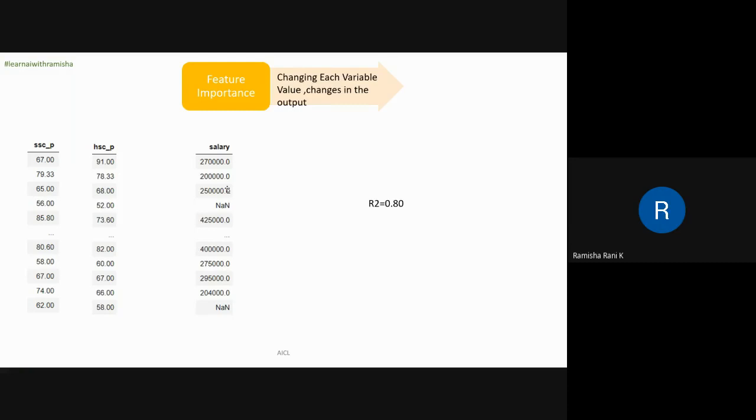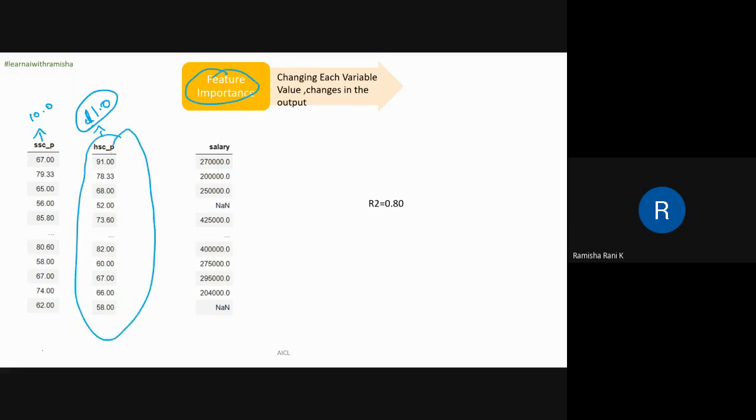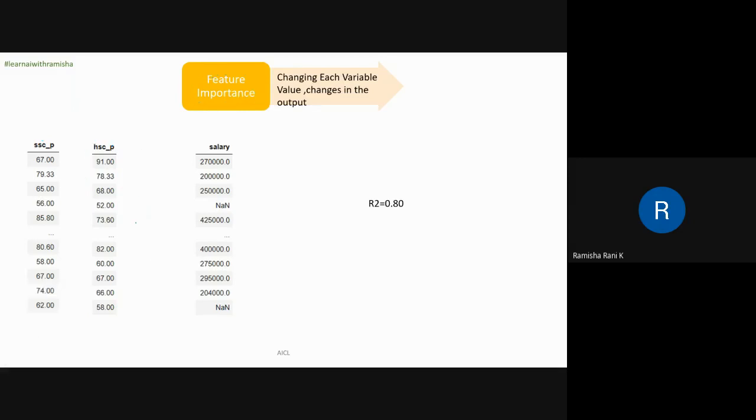Based on the coefficient, for 10th mark your coefficient may be like 10.0. For higher secondary mark it may be like 11.0. So this is giving you the highest coefficient, so you can select it, as per the name feature importance. You can select this as the one that is going to play the vital role. For example, I'm telling you here. Clear? So this is a normal check based on the respective machine learning model.